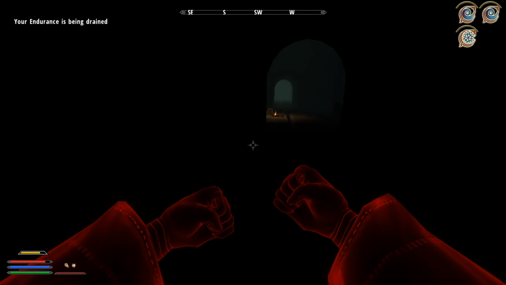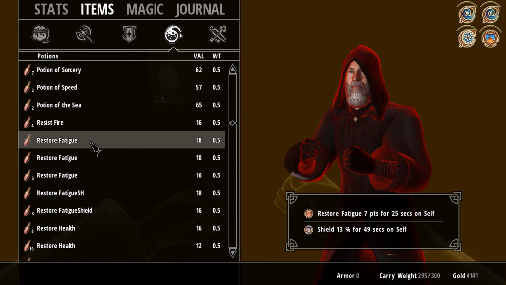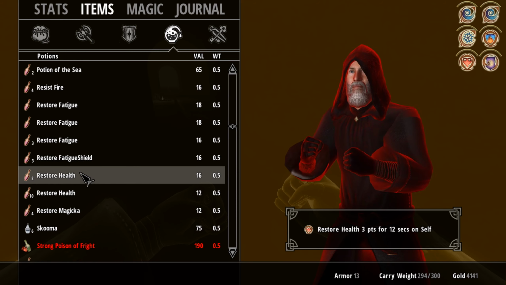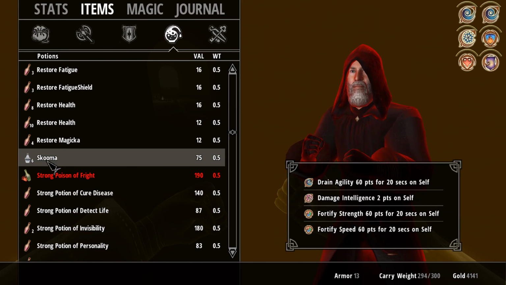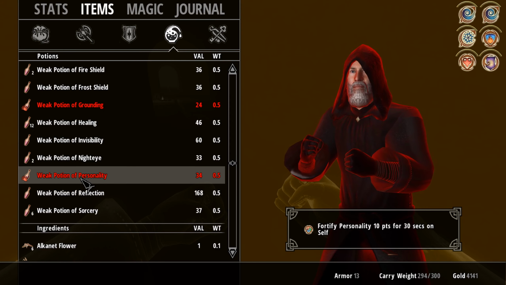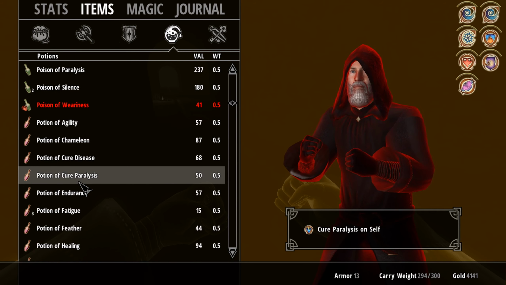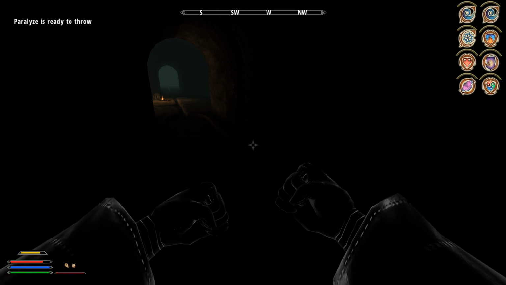Oh, okay. I think we need to, let's see, what can we buff? Right, we want to resist fire, a shield and restore fatigue. I've also got these potions of paralysis as well. I might have to try one of those. I'll get one of those ready in a minute. Meanwhile, do I have any strength potions or anything like that? I don't want to waste an invisibility. Potion of reflection could be useful. It's only a weak one, but we've got to start using these. And let's take a potion of agility as well. Right. Okay.